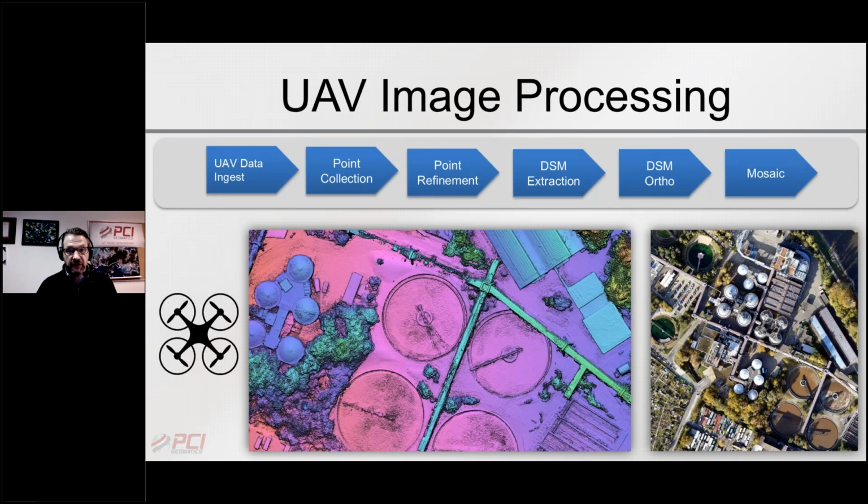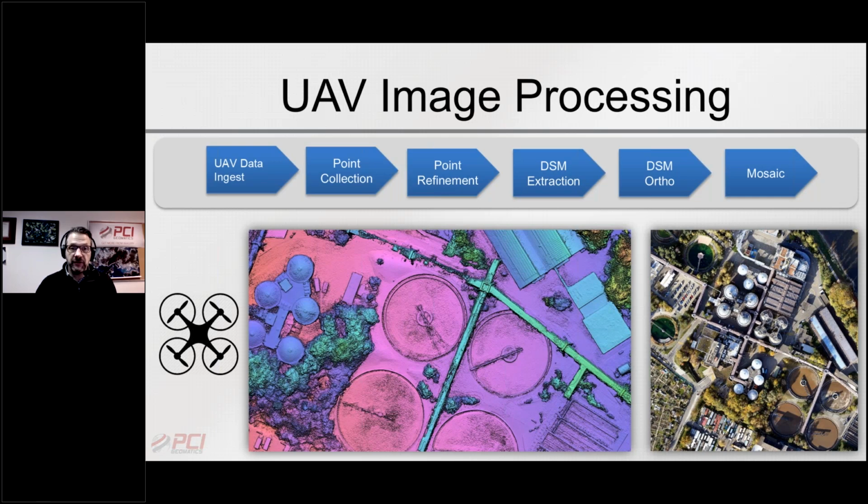This is what the workflow looks like. So the UAV data ingest. Basically the way the data is typically collected is in the form of a JPEG file. And in that JPEG file, because there's navigational software on board the drone, there's a series of latitude and longitude coordinates stored in each image in the EXIF tags. So we basically harvest those coordinates through the EXIF reading, and then we get the rough orientation going.